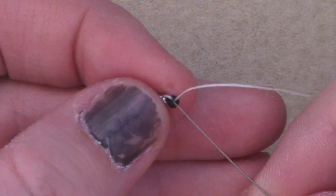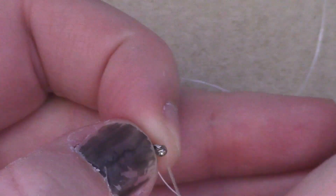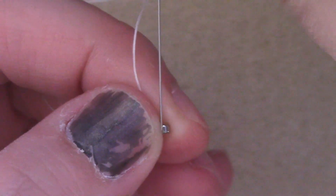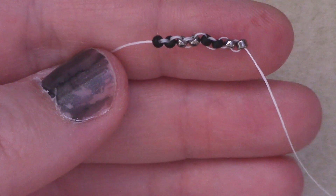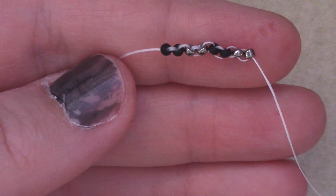I'm going to change colors and work in pairs so that I can understand where my rows are going to be. So I'm adding on my next bead, going down, moving up to get ready for the next stitch — one more, go up, go down, and for good measure I'm going to add one more set of the next color. Now this is how I have my strip so far. Whenever you're creating your own patterns, you're always going to need an even number of beads in order to make the flat herringbone all the way through. We work with two beads at a time, so an odd number is not going to work.